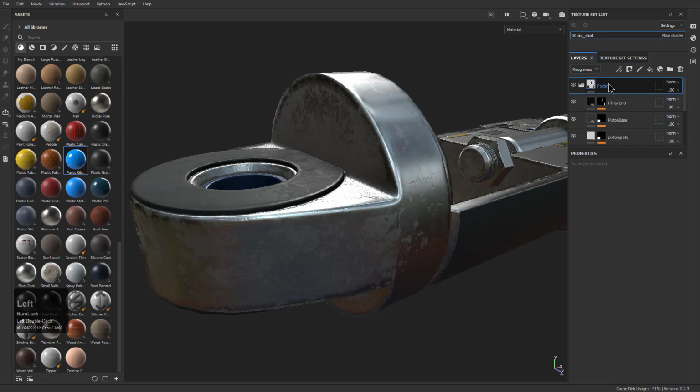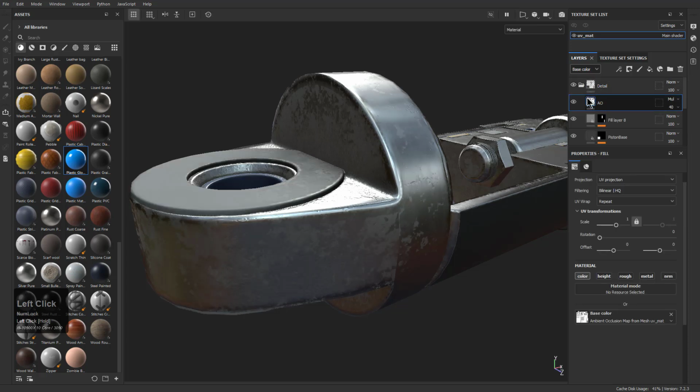In fact, I'm looking at this now and thinking that, first of all, we can just group this, because what is this stuff? This is detail, pretty much. And we could toggle off detail, and we see it is just detail. Let's add the AO in there as well. Let's toggle the rough, and we see that, with the rough, we probably went a little overboard. So let's just see what we're able to dial back.